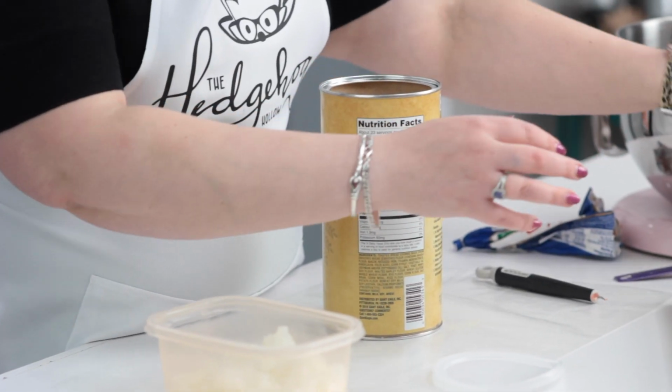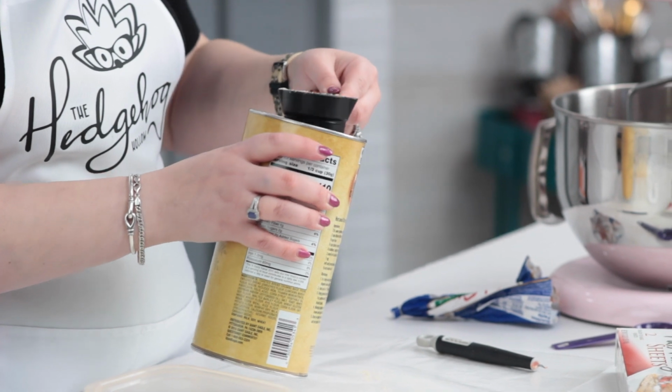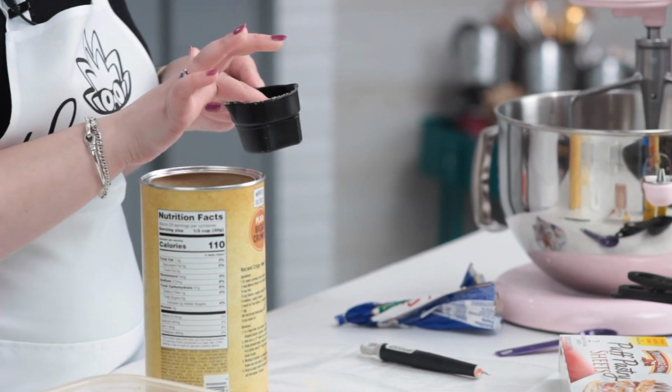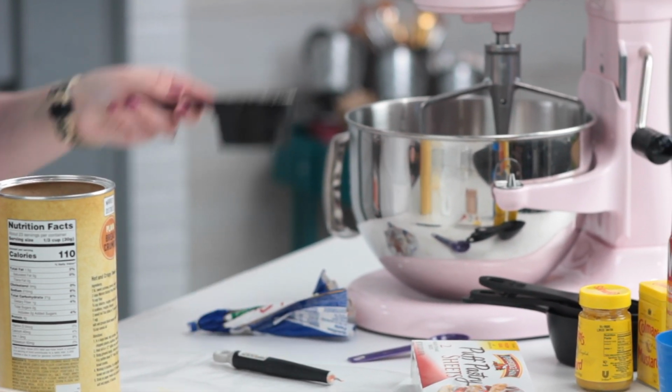We're also going to add some extra breadcrumbs to give it some texture. And I like to add, this is the half a cup. So I kind of start halfway, which I think is the quarter cup inside of here. And that's, yeah, the quarter cup. So that's roughly what we're going to put in per one tube of sausage. And I like using the larger ones and just leveling them off. I find that that's much easier. And these are just regular plain breadcrumbs, nothing special about those.